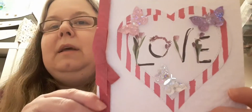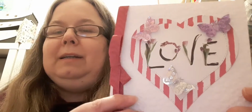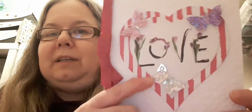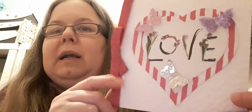And the card I'm going to send is this one. I made this one way back in October when it was the hashtag Craftober challenge that I was going through, Melis Makes. This was a prompt to use sequins, and I used these butterfly sequins. And I thought this one is a perfect card for Kaz because she loves butterflies. I'm sure she likes pinks and purples. She uses pinks and purples in her crafting a lot.